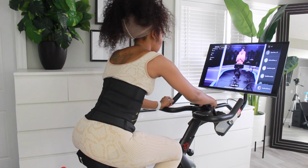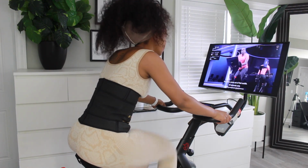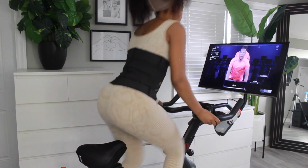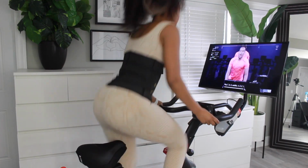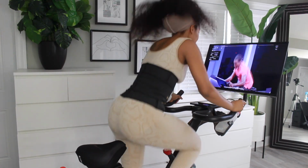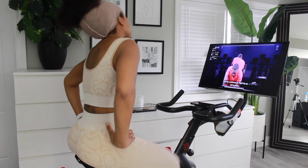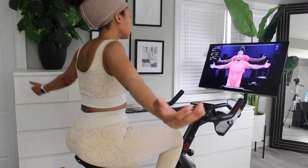But when I got this bike, I decided to go ahead and download the Peloton app. And y'all, I can do their workouts while working out on the bike, even though it's not a Peloton bike, and it has changed my life, I swear. And I had no clue that Peloton offered such a variety of different workouts. Y'all, they have treadmill, they have like boot camps if you don't have like any equipment. Like, I have never felt this motivated to work out in all of my life. Peloton literally has changed my life for 2023 so far.